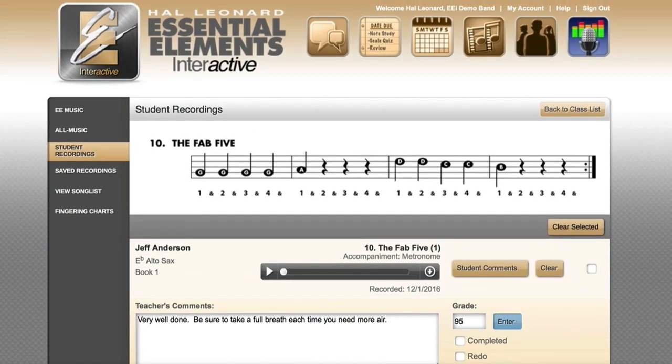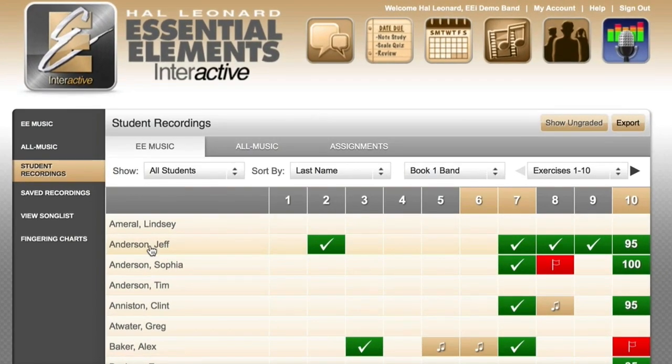So it's instant. If they send in a recording, it instantly shows up in your account. If you make a comment and send it back to them, that shows up in their account. So it's almost live back and forth if you wanted it to be. Once you start grading, you're going to get this color-coded picture of who's sent things in, who's done a good job, who needs to do some work, and you can start to see where your students are. This is where we're going to talk about keeping your students on track. This visual representation is going to guide you to where you need to give further assistance.